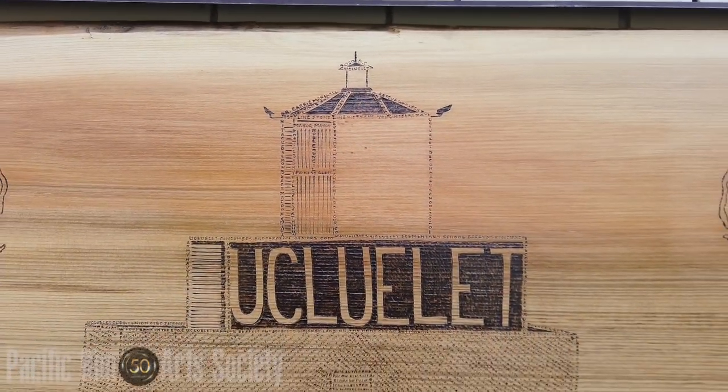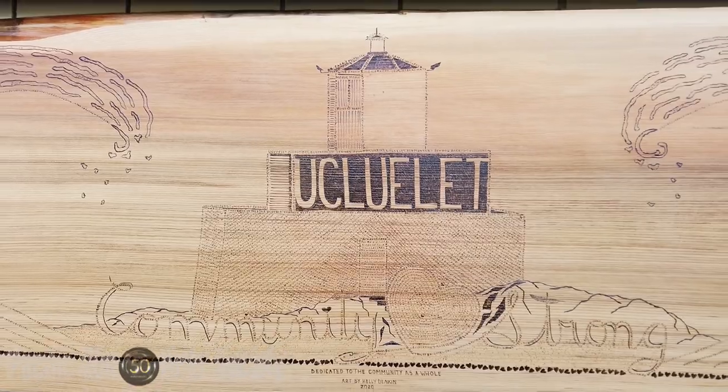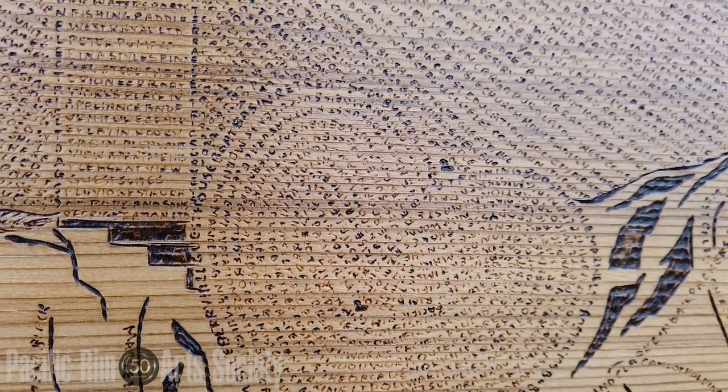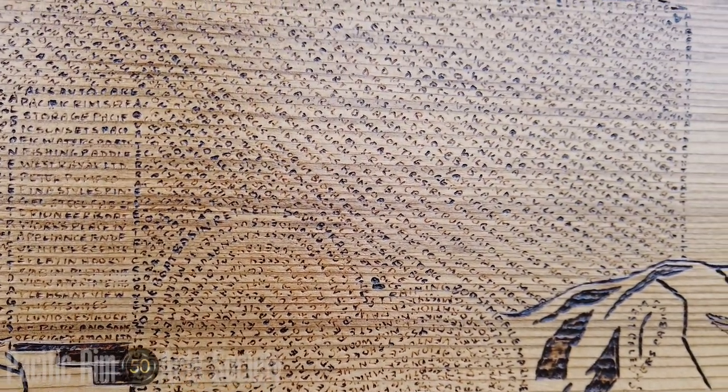They had saved a couple really nice big slabs for me. And so I got the slab and I thought, okay, I'm going to sand this down. I'm going to get it all prepped and ready for what, I don't know. A design came into my head, and then I thought, I think I'll do this all in writing. So I contacted somebody at the district office and got a list of all the businesses that they had recorded. I also had a list of businesses that I knew weren't registered with the community, plus names of a few people and some volunteer groups.